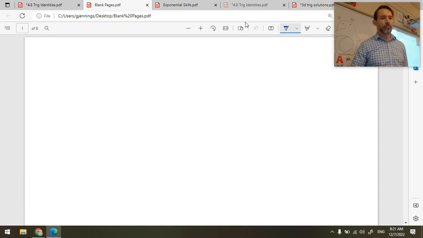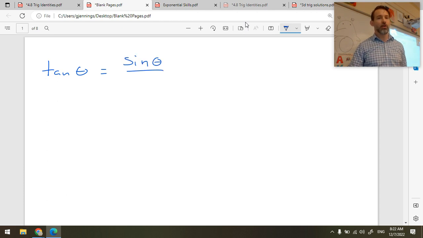So recall, tangent, we've already seen the meme about tangent. If I want to write tangent as sine and cosine, anyone remember how to do that? You said sine over cos? Yeah, sine over cos. So it's tan theta is equal to sine theta over cosine theta. Let's look at why. So sine theta would be opposite over hypotenuse. That's sine theta. And cosine theta would be adjacent over hypotenuse.